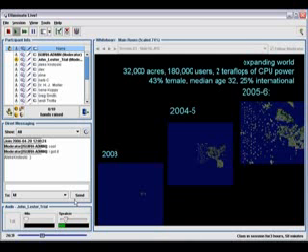The doors really opened in 2003, and as you can see from the growth, 2004, 2005, 2006, the land mass has grown to 32,000 acres, 180,000 users, and we use a grid computing system so that every 16 acres of land is simulated by a single CPU. So we have a total of about 2 teraflops of CPU power. And those maps are actually, it's a little hard to see, but that's like an aerial view. It's kind of like, think of Google Maps, you're floating overhead. So you see that there are large sort of continent areas, and then there are these little scattered areas which are all individual islands that are floating out in the ocean.